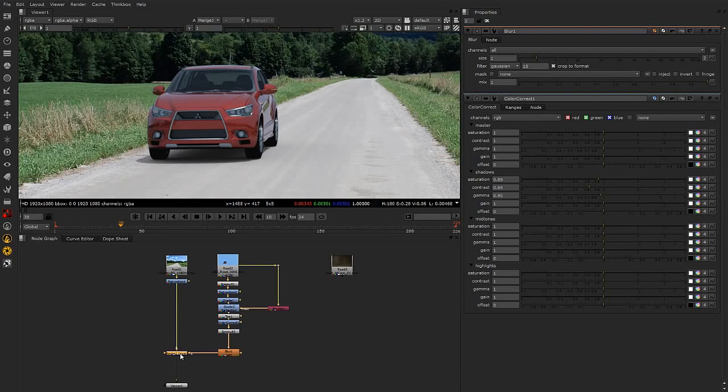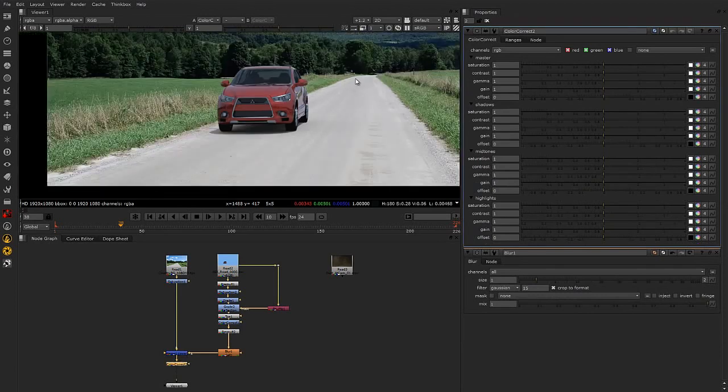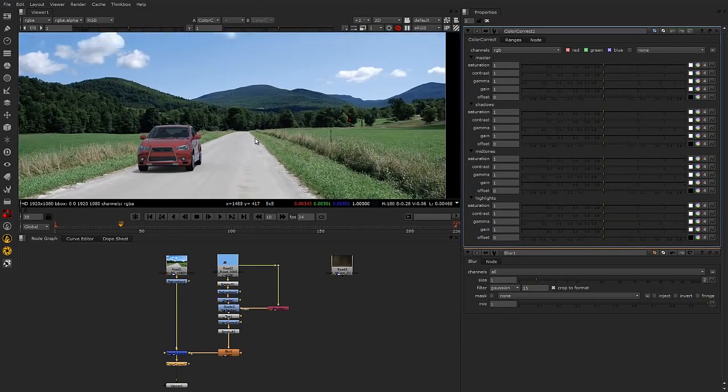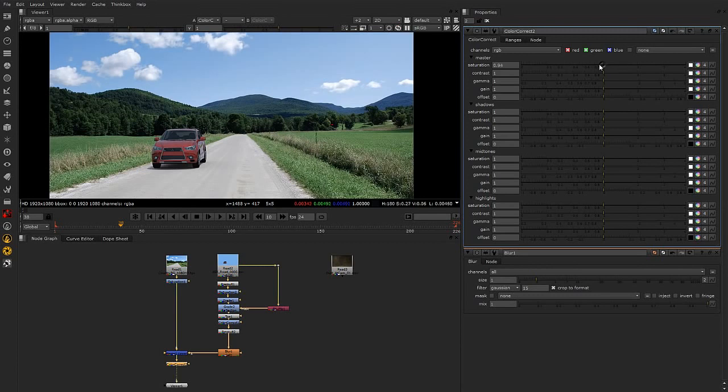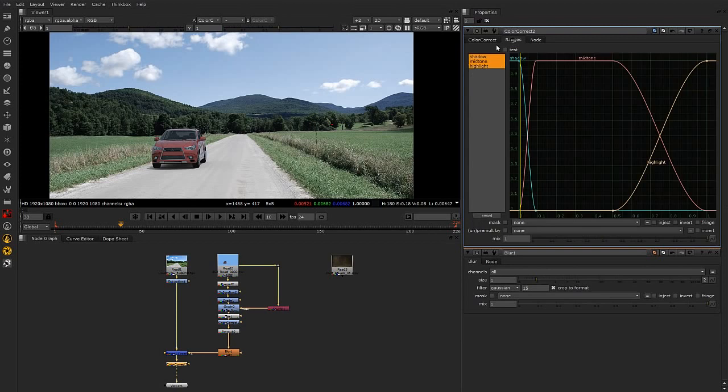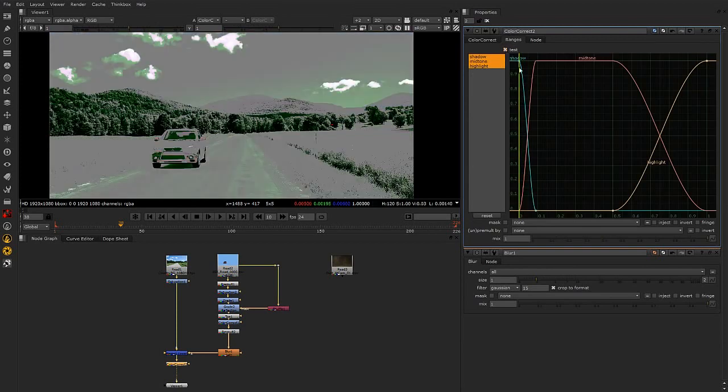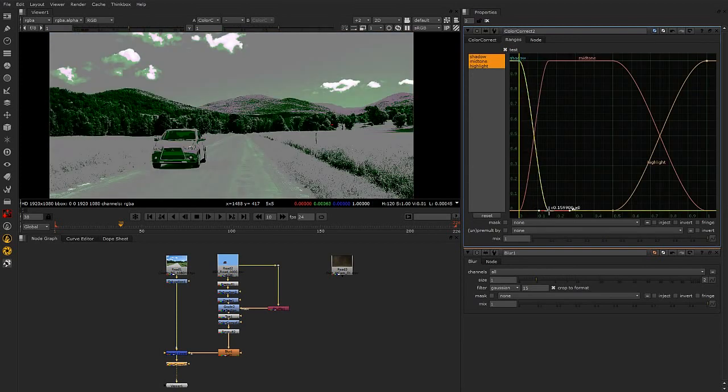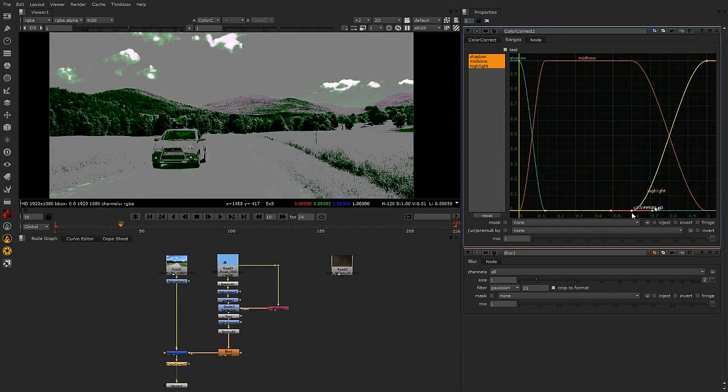And if I just tab, pull up my color correct, or I can use the hotkey C. So just underneath it, I'm going to have a look at it as a whole image, and maybe bring the saturation down a little bit more, contrast slightly down as well. I could probably gain it up just a little bit, but if I look at my ranges and bring the shadows up slightly, maybe bring the highlights up a little bit as well, untick that text.